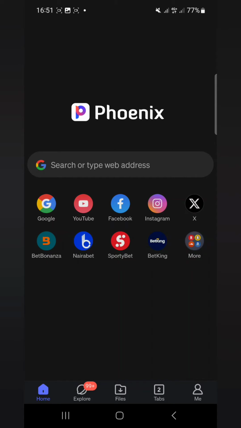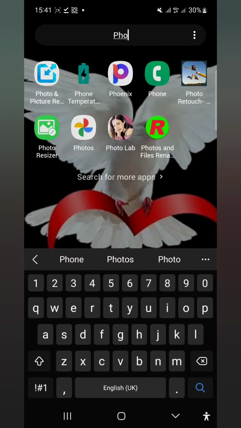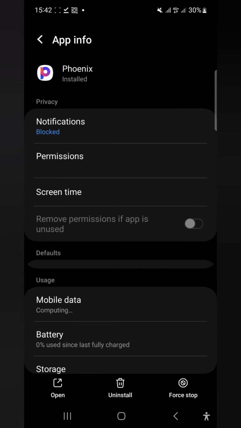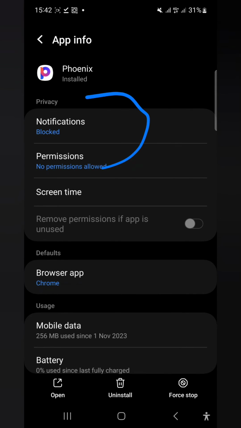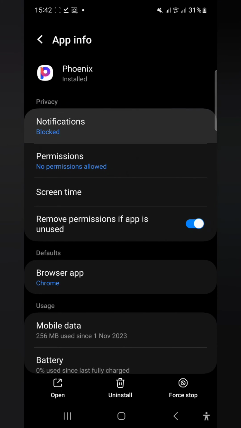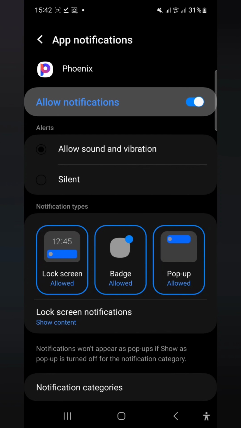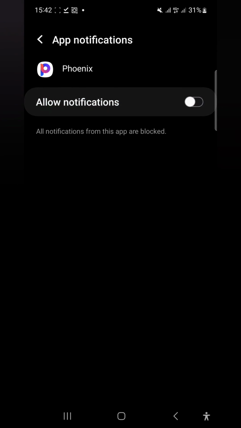And also, I'm going to show you how to disable the Phoenix adverts, so you won't get a notification from them anymore. So just search for the app, then click on this dot. If you're using Samsung, this is going to show. If you're using another Android version, you're going to see three dots there. So once you click on it, then you're going to go to the notification. Then you make sure that the notification is blocked. You make sure you block it. So as you can see, mine is already disabled. So if yours is on, just turn it off. Once you turn it off, you won't be seeing any adverts from them interrupting you on your phone.